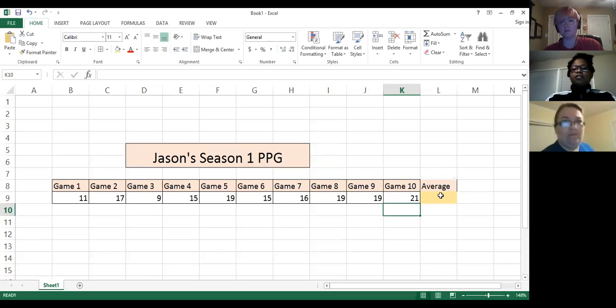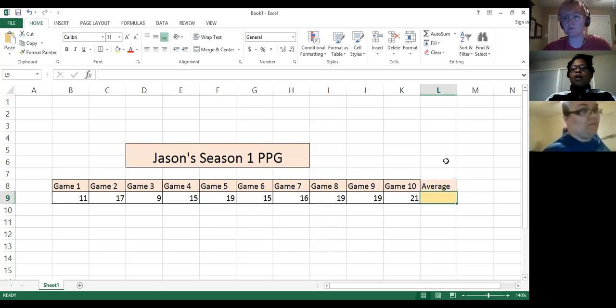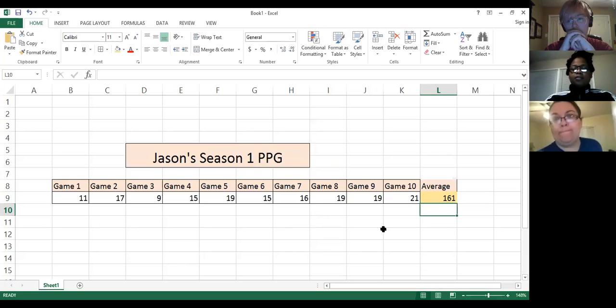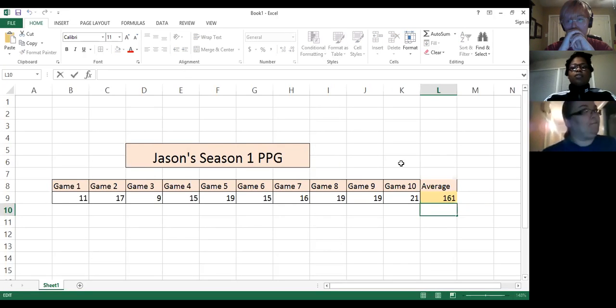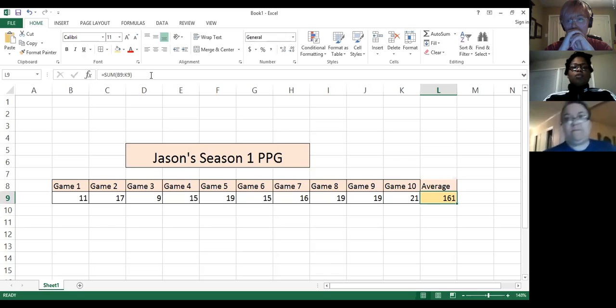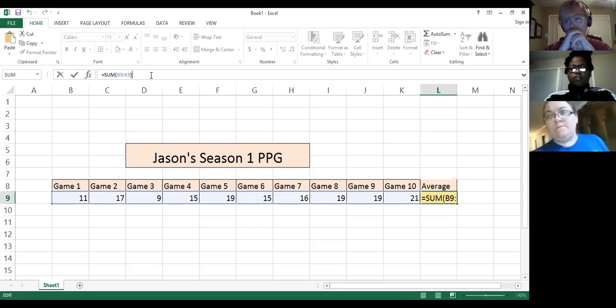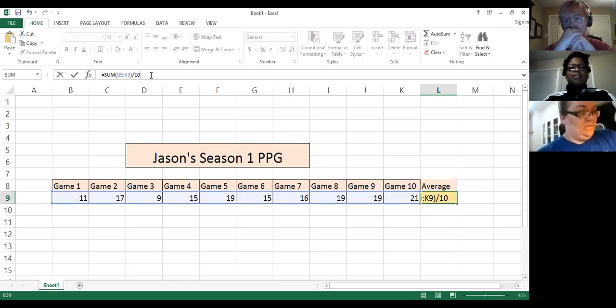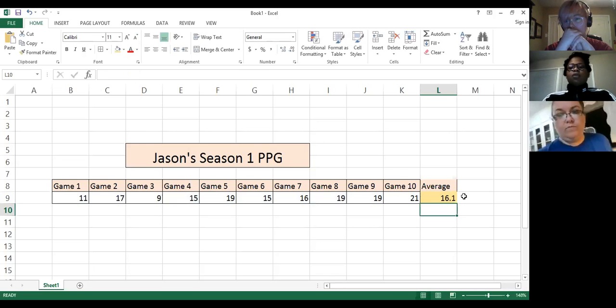The easy way, let's use Excel as our calculator. We'll auto sum this entire set of data, get our 161, that's the total. That's not quite the average. So let's click in this box where our function was first established. We'll add the additional math method, which is to divide it by 10 up here in our function bar. Push enter, and we get our average, ladies and gentlemen.